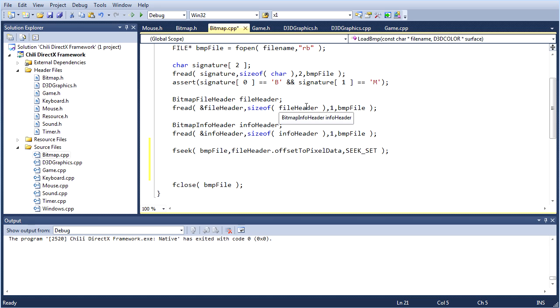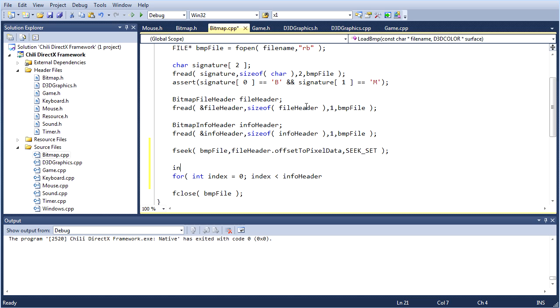So how do we do that? Well, let me think here. Basically, we're going to read in a number of pixels from the file. How many pixels? Well, the number of pixels is just the width of the image times the height of the image, right? That equals the number of pixels in the image. So we go for int index is equal to 0 as long as index is less than info header.